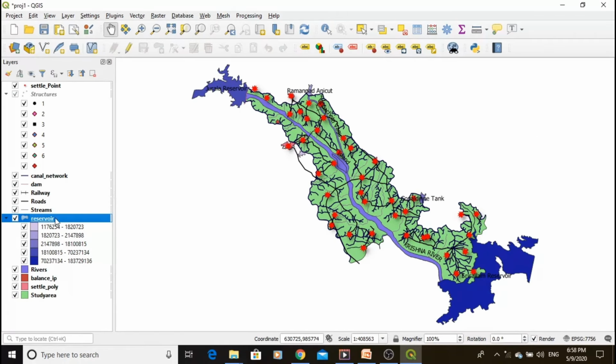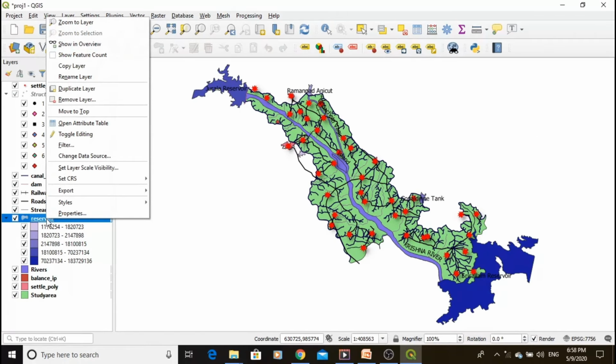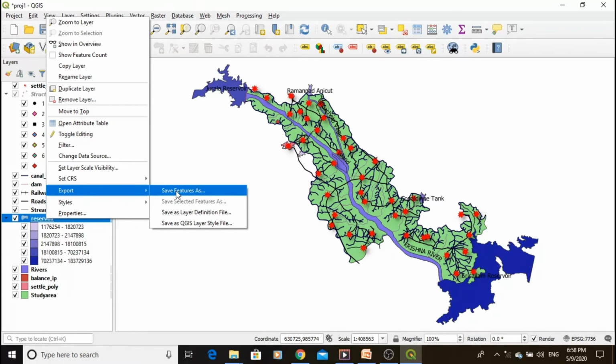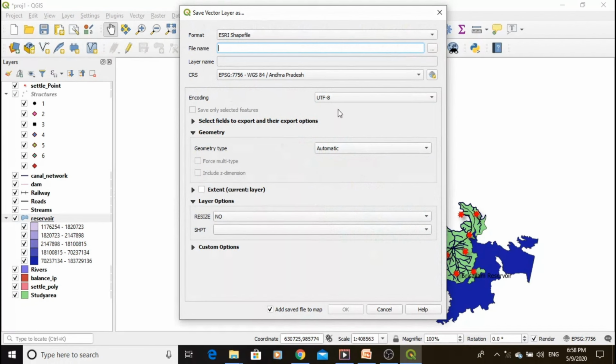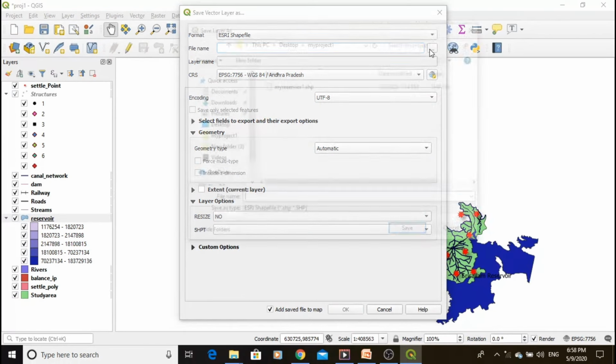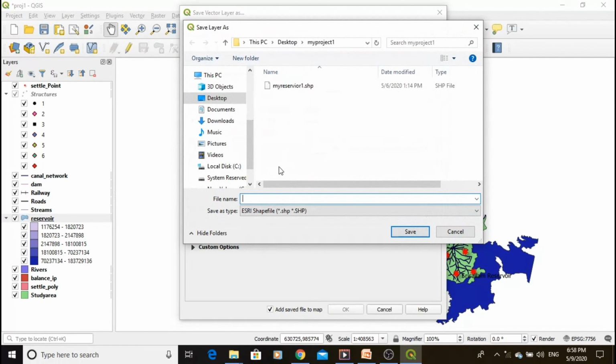The steps are: first select that particular layer, export, save features as, format should be a shapefile, give the path of the new file, suppose it is my reservoir.